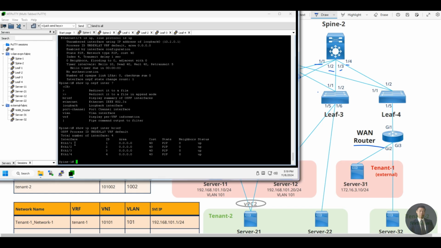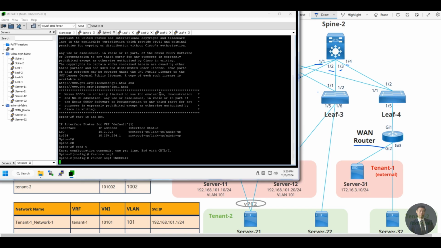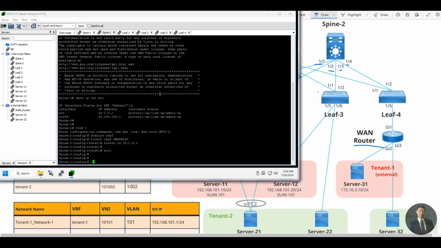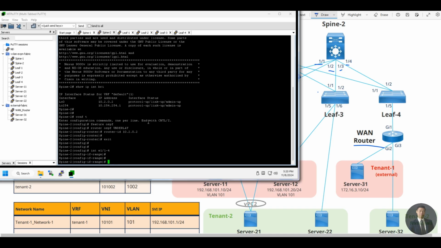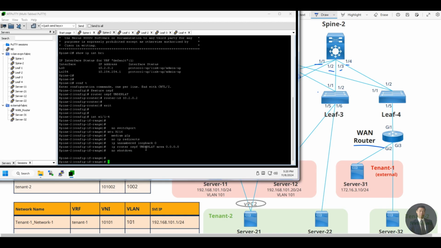Okay, so on spine 2 we're going to do the same thing. We're going to enable OSPF and the router ID first, and we're going to enter e1/1 to e1/4. Don't forget to configure this. Everything we're going to show with show ip ospf interface brief.